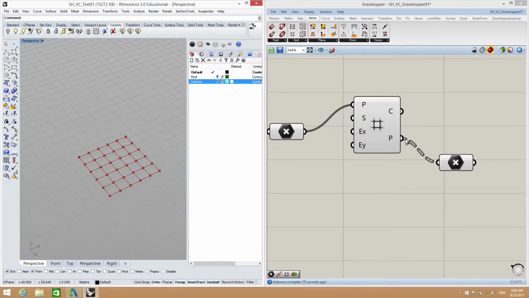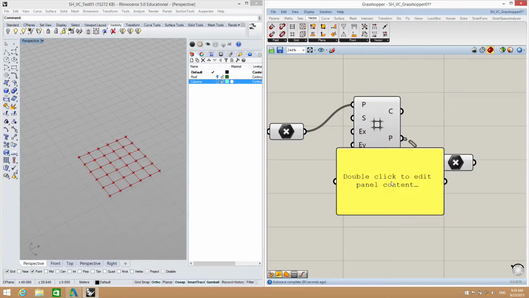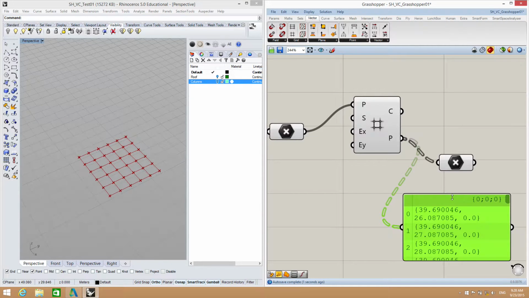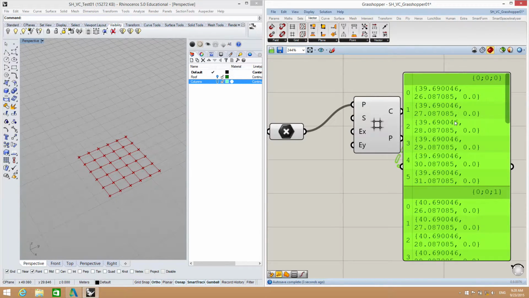Once we get that, that's when it's grouped, that information looks like this. So you can see down here, this list. I'm going to type panel. And you can see, here's my folder, and then these are the points underneath it.